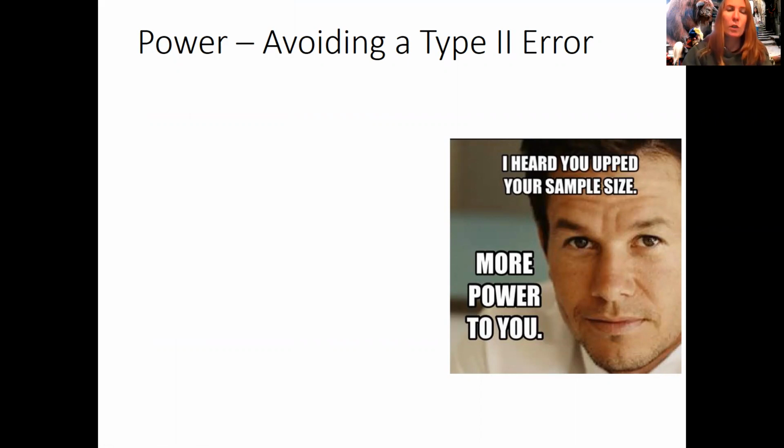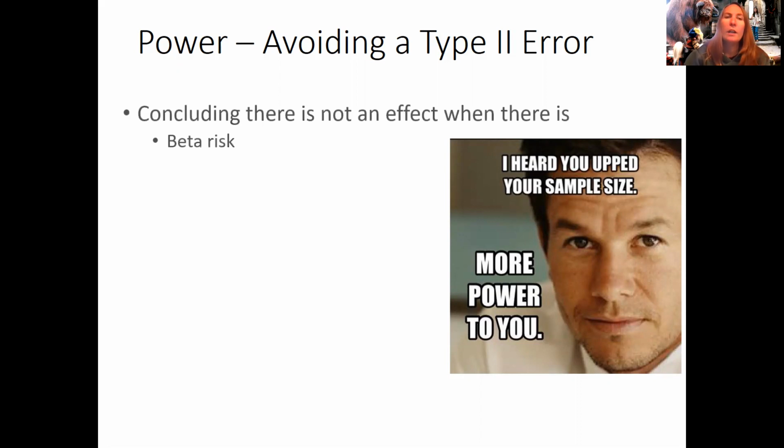Okay, so you remember a long time ago on one of those PowerPoints where I talked about a type 2 error, and I talked about a type 1 error being represented by alpha, and a type 2 error being represented by beta. To put a pin in it, here's where our type 2 error comes in. So the power is also known as our risk of committing a type 2 error.